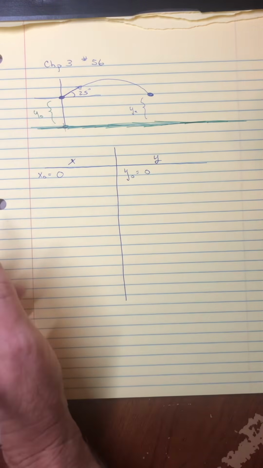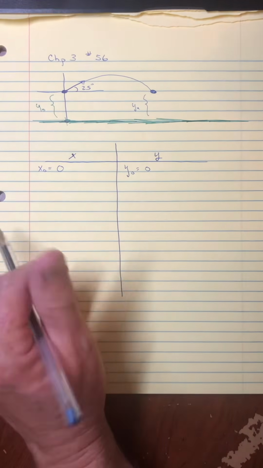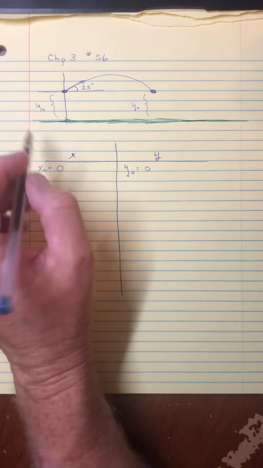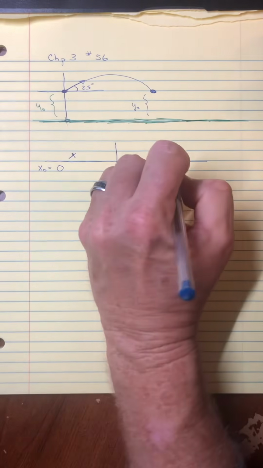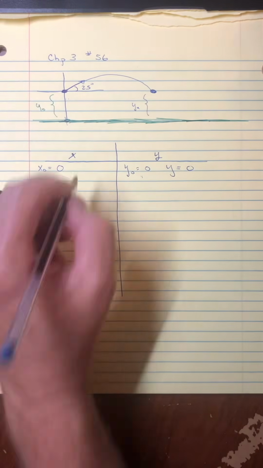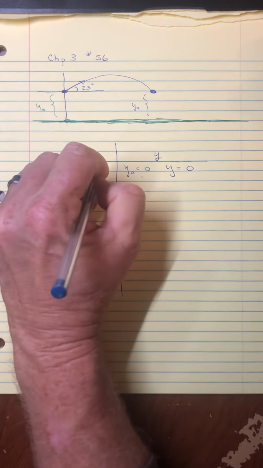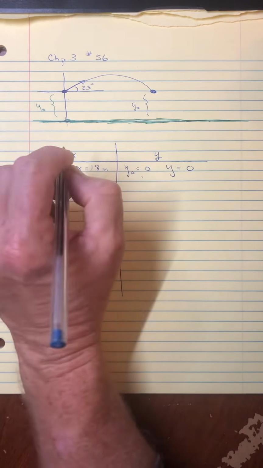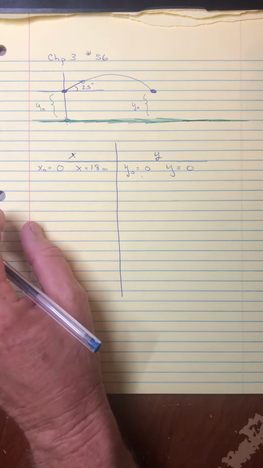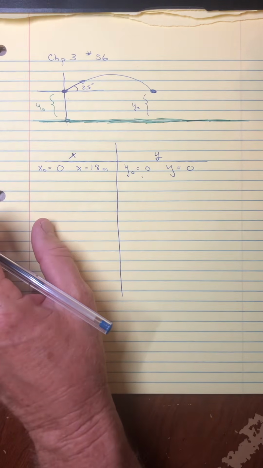So you could do the origin anywhere you want, but just want to emphasize, make a conscious decision at the very beginning where you're going to put your origin. So I'm putting it at the launch point of the football. So that's why it starts at 0. I'll even say then it lands at 0 in the vertical. Now, in the X direction, I think they want us, let me read it carefully, to put the 18 meters, because they said he throws a pass to a football player, or to a player, who is 18 meters straight downfield.